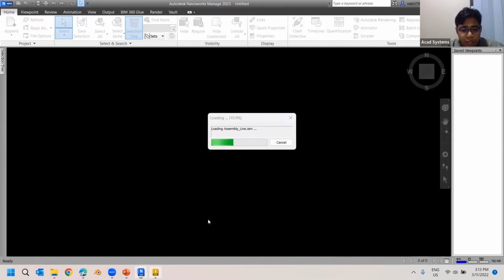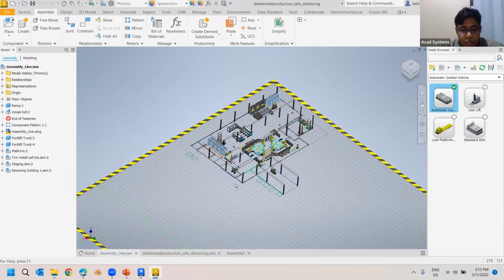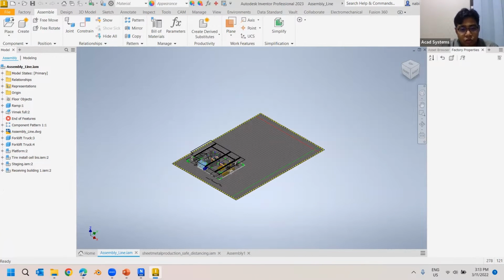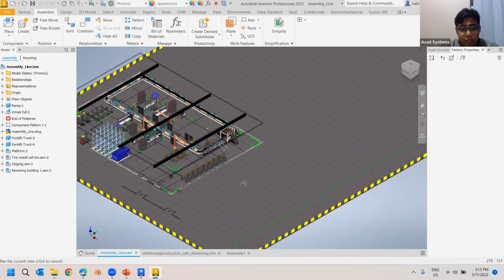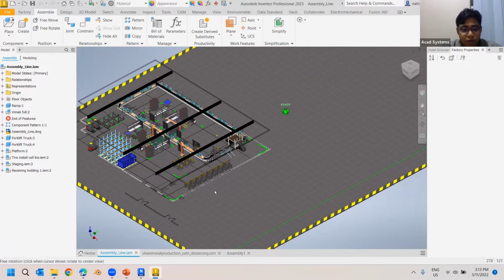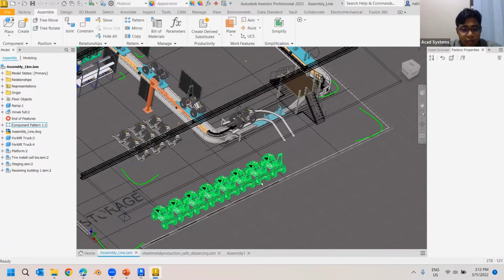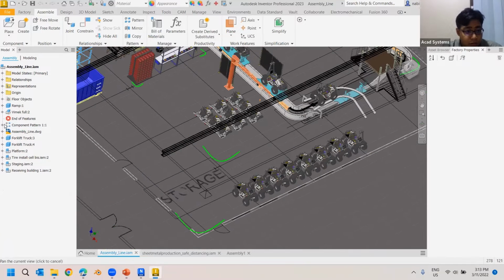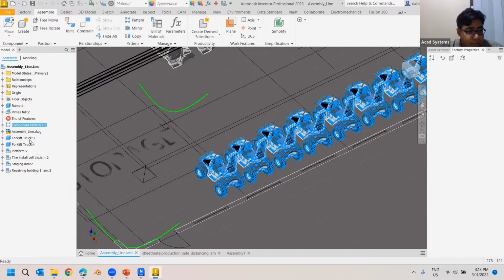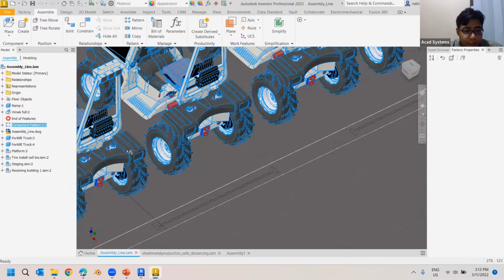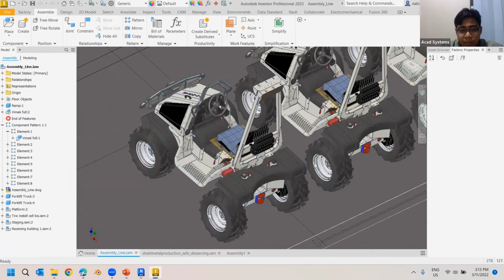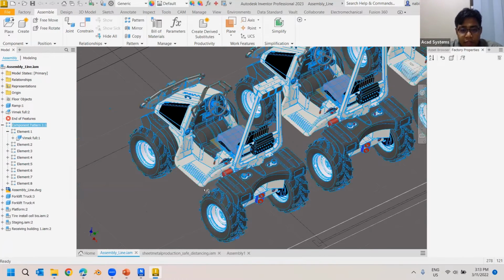So if I open the Inventor, for example, if I take a look at the assembly itself, if I zoom in, rotate, and so on, you can find it very, very easy, very light to turn and so on. The reason is that some of these individual files are actually a simplified version. If I take a look at this item over here, for example, this buggy VMAX, you can see we have some tires, some bolts and nuts, everything inside here.